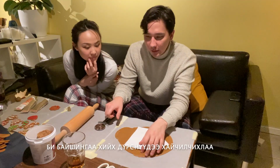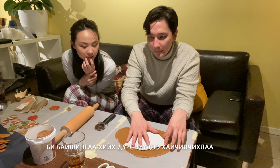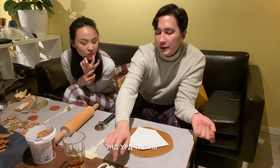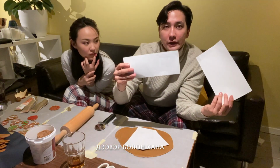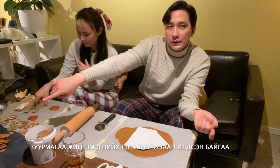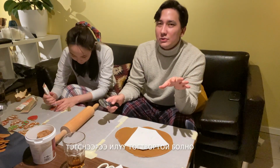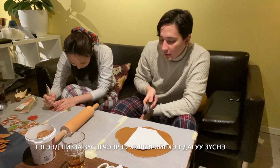So I cut out the shapes of the house I want to make. We have the side or the front, the roof over here, and the walls over here. Then I made the dough flat, a little thicker than the cookies we made over there, just so it's a little sturdier. And then I'm going to use this pizza cutter to cut out the shape.